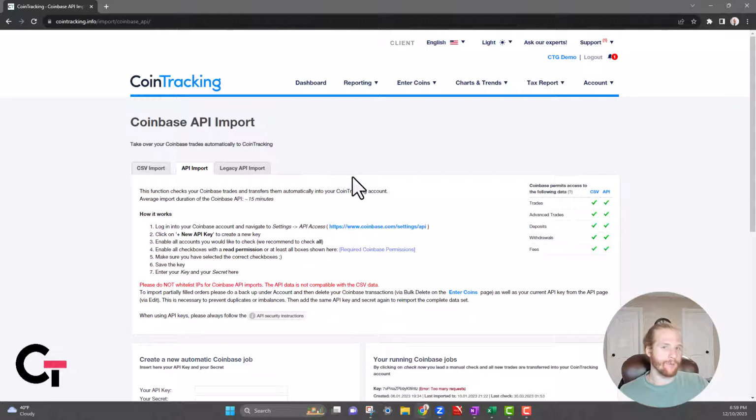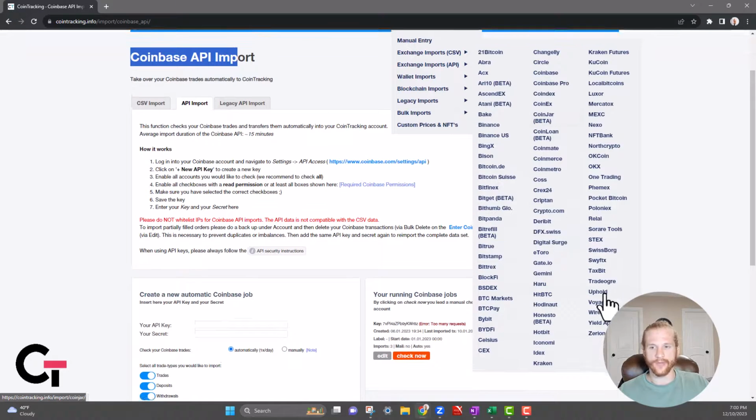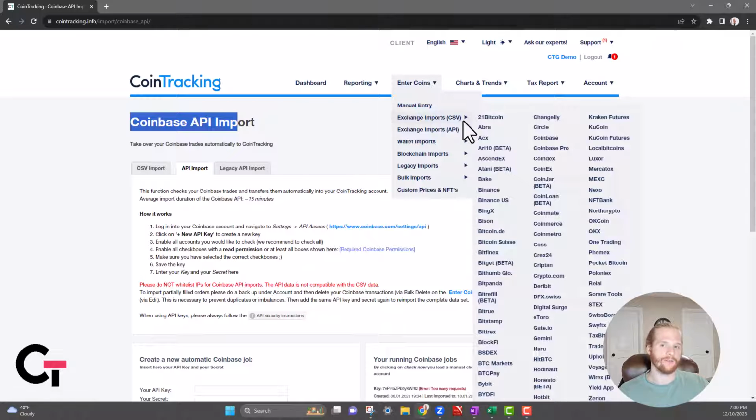We always opt for an API over CSV if it's a good API. Sometimes APIs can be a bit wonky, so it's hit or miss there, but a company like Coinbase runs a good API and it always pulls through properly. So shouldn't say always. Most of the time it pulls through properly. So with something like Coinbase, we'll go ahead and use the API feature over the CSV feature. But you'll notice sometimes there's things where Cointracking only has the CSV feature. So if you're using Uphold, well, they've got the CSV feature, but if you look under API, there's no Uphold API option. So you just have to go the CSV route.